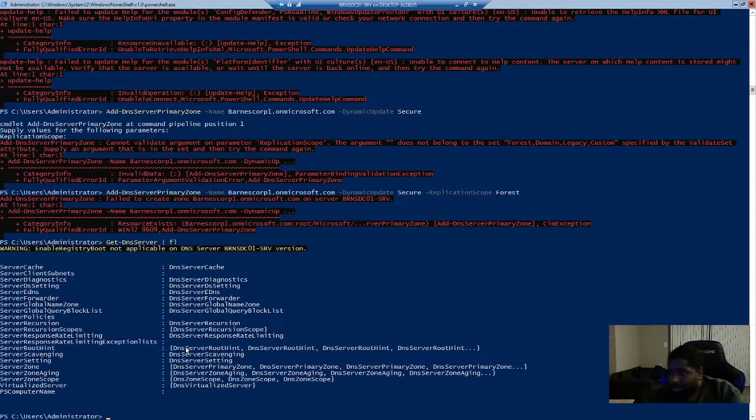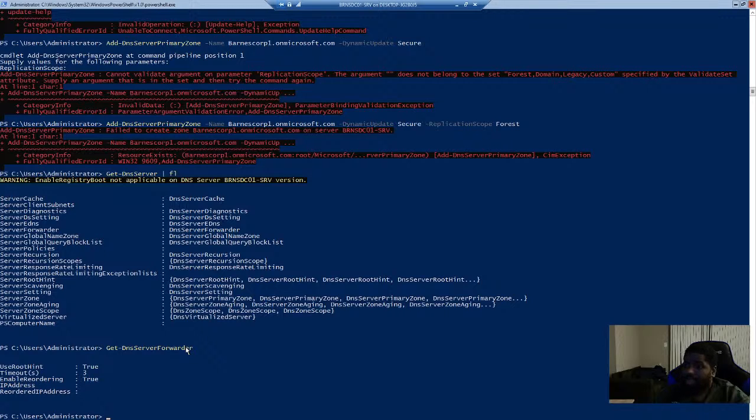Alright, so sometimes we have to figure out what's going on here. And it probably, to be honest, already created a zone. So what I'm going to go ahead and do is add get-DNS server forwarder.